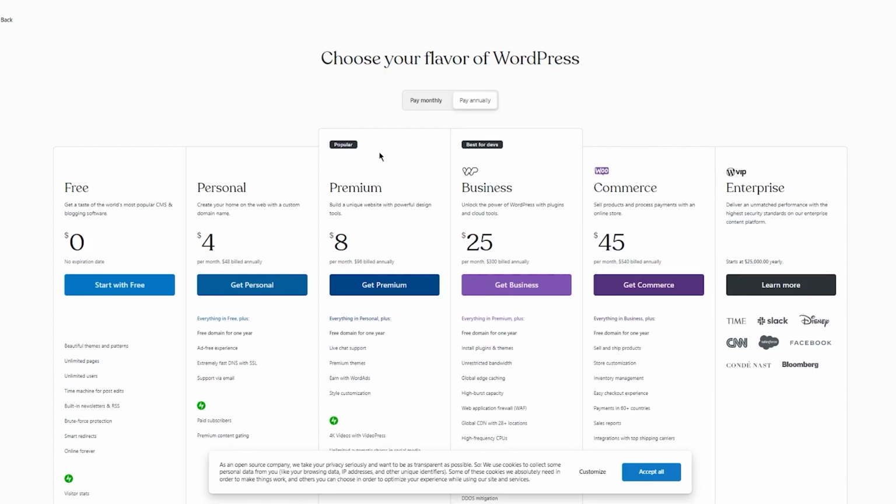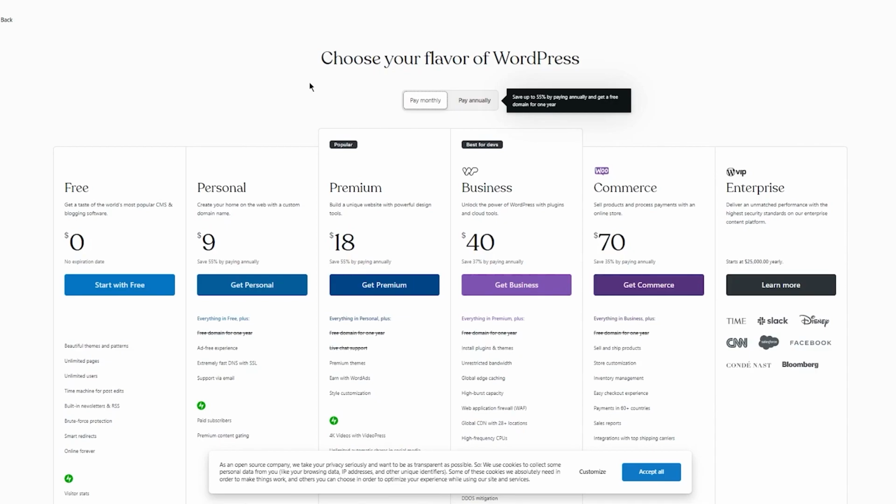Okay. Now, if we go on monthly, we can get 6 different plans on WordPress. Okay, so you have the free plan, the personal plan, the premium plan, the business plan, the WooCommerce plan, and the enterprise plan. Now, the free plan is obviously, as it says, totally free, $0, and has all the free features that you can get. Then you have the personal plan where you can create your home on the web with a custom domain name. And then obviously finally you have the premium plan, which is $18. Great stuff to work with.